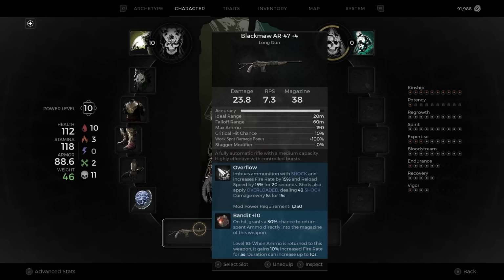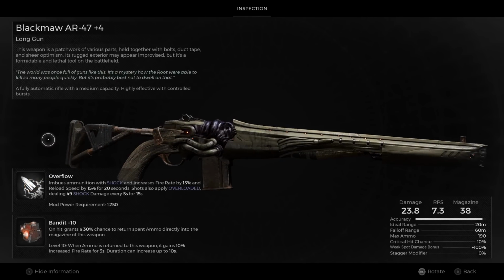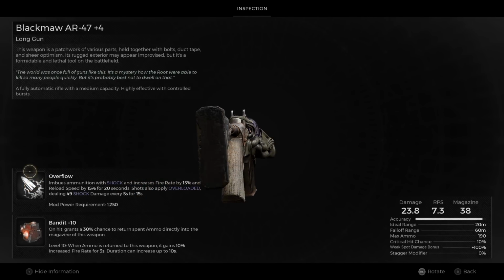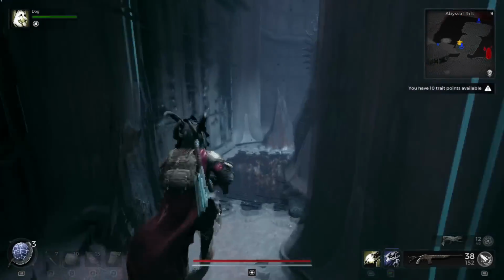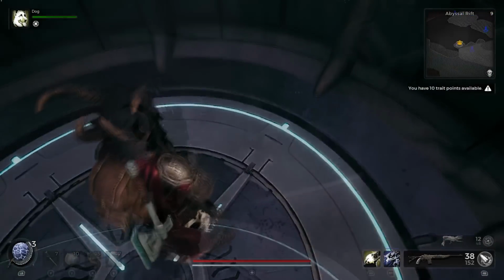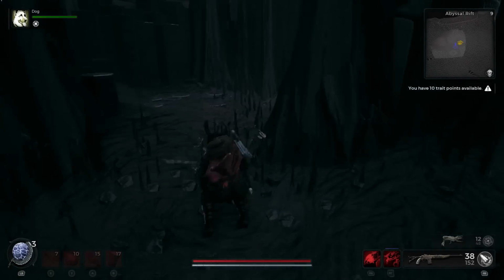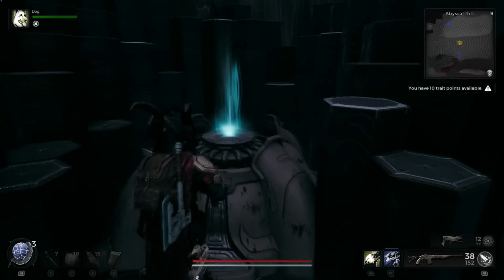Second, you'll need a mod that inflicts elemental damage over a set period of time. I am using Overflow here, which you can acquire in a route underneath the Ascension Spire checkpoint. Just drop into the hall behind the statues on the left, and get the elevator on the right hand side of the small room. Follow the path on the right side of the room, crawl under the small passage, and there is the item to craft the mod.